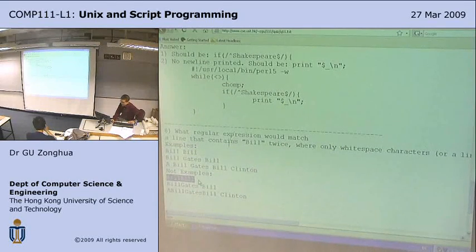This doesn't match because the second bill doesn't have a white space in front of it, and this doesn't match because the first bill doesn't have white space after it, and this doesn't match because the bill has an A in front of it and gates following it.